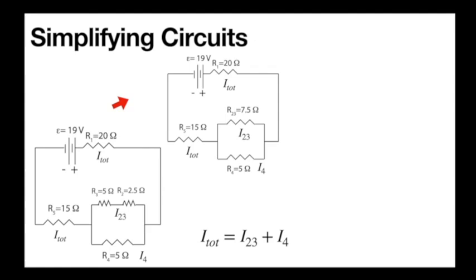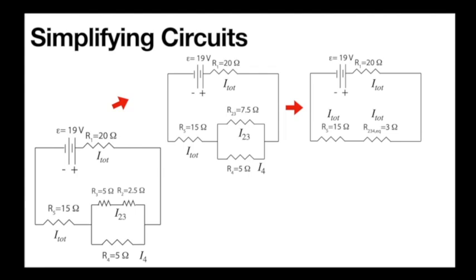Using those same rules, process of elimination, or if it's just obvious to you, the next thing we do is combine R23 and R4. That's actually the only thing we can do at this point. And those are in parallel. So we have our equation here that 1 over REQ is the sum of their inverses, and we can solve to find REQ is equal to 3 ohms. So now if we wanted to replace this whole box, put a black box around these parallel branches with these three resistors organized like that, and just put a single resistor in their spot, I would need to make that resistance 3 ohms. 3 ohms is less than 5, less than 7.5, so we're good.